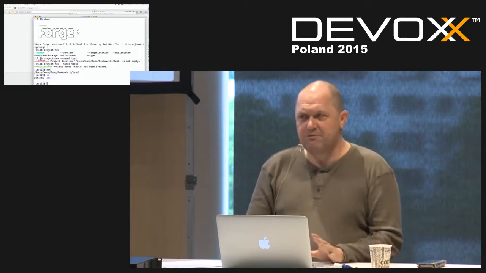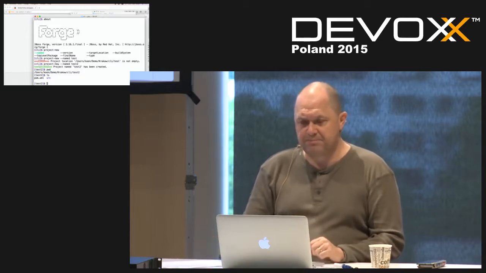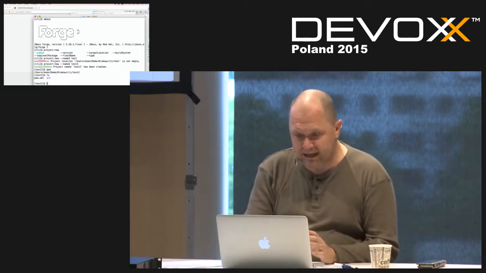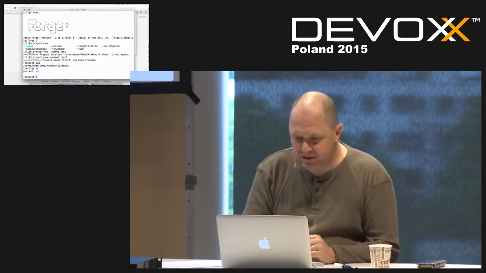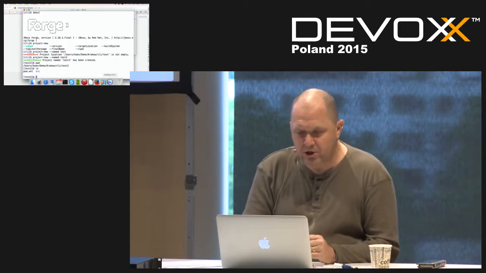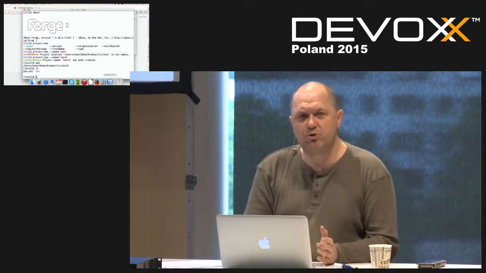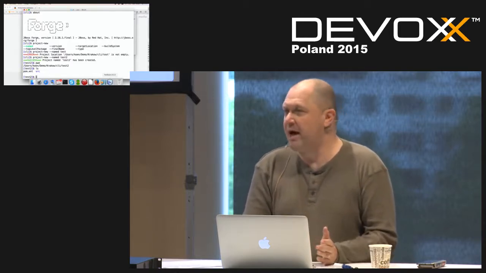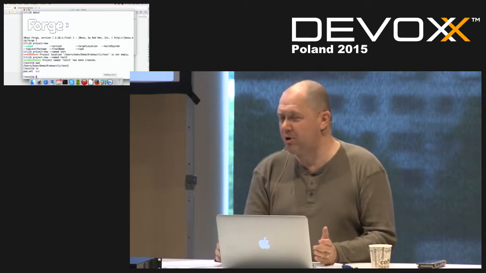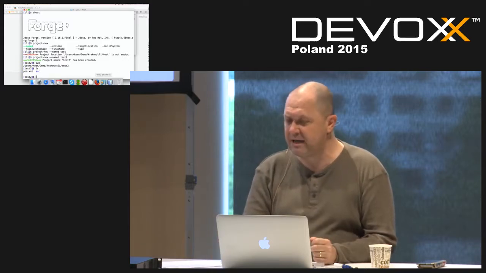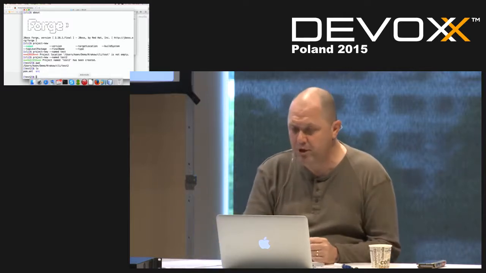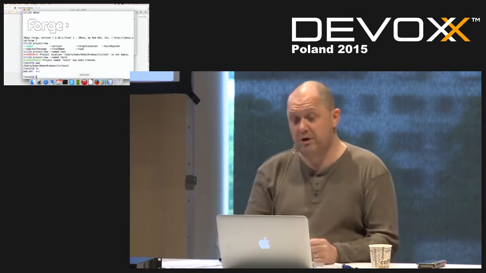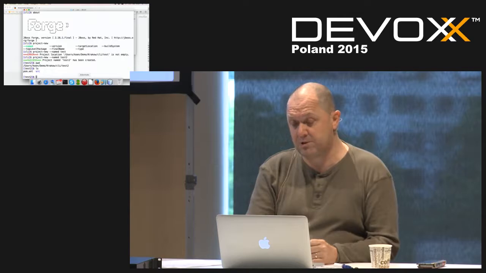So by default, Forge will use Maven as a build system. Now, this is the command line tool. I was bragging already that you could use it in IDEs. Well, you can use it actually as of Forge 2. Recently, you can use it in the IDE of your choice. We have Forge plugins for NetBeans, for IntelliJ, and for Eclipse, which comes in the JBoss Developer Studio, or in the JBoss Tools. If you install that one, it's in that one as well.